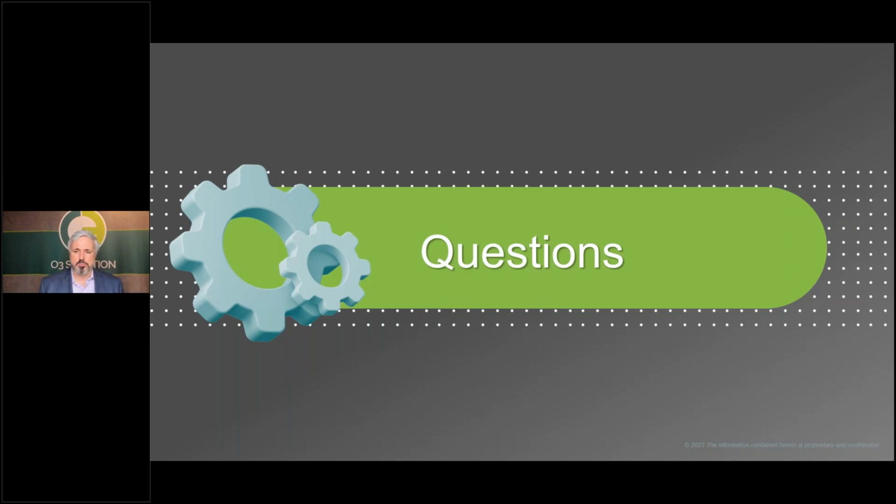All right, let's knock out one more question. How is O3 any different than any other software products that purport to provide the same AWP benefit? Yeah, that's a great question. I think the way that I would answer that is that O3 is the only solution that exists that is a true AWP solution across the entire project lifecycle.